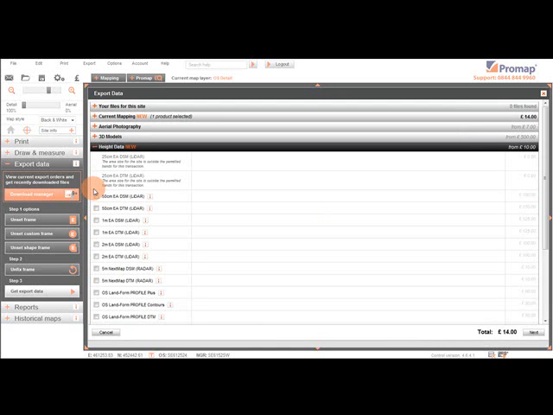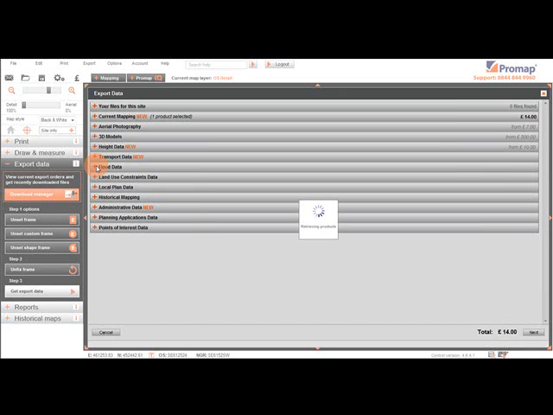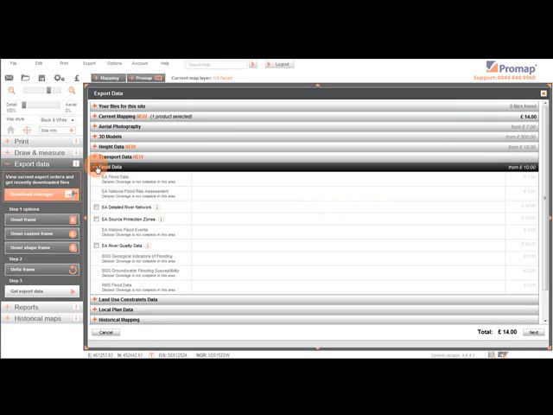We also have the option to purchase height data, which includes DSM, DTM and contour data to aid in site analysis, planning and modelling applications, as well as environmental analysis. Flood data provides information on flood risks from rivers, seas and groundwater, as well as historical data from past floods, in order for you to carry out your own flood risk assessment.